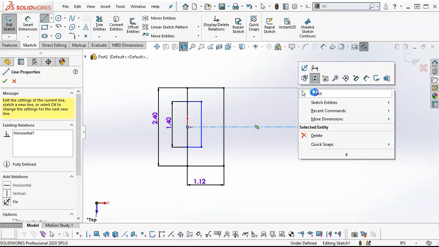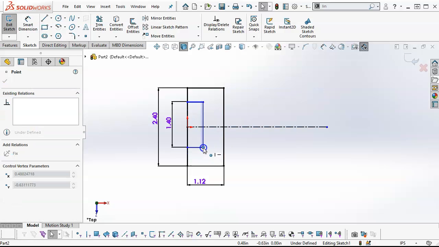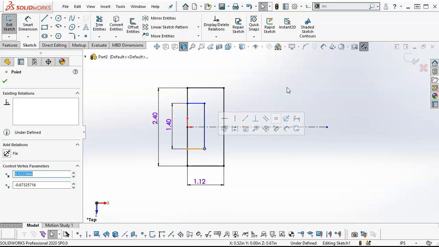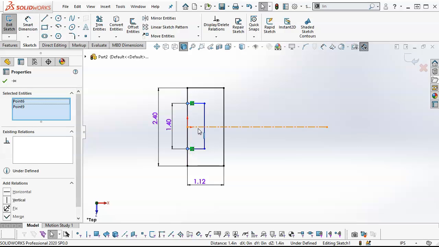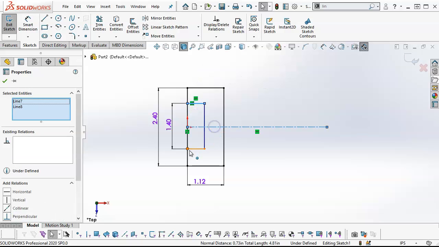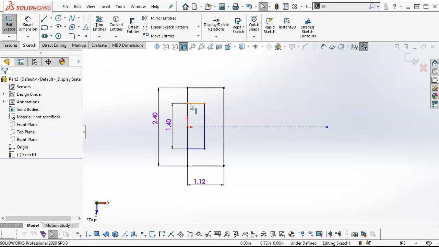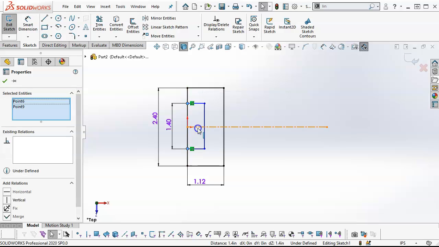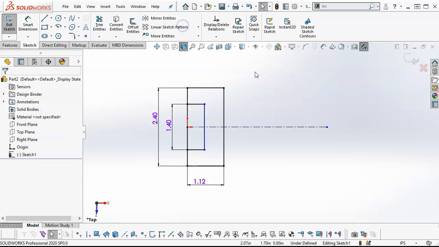So we'll pull that a little ways. So in this case, since I didn't mirror or make these symmetrical, I have a couple more choices to make. I can select the point, control select the opposite point, and then control select the center line, and that will give me symmetry. If I go to the lines, then those will add symmetry. And so whichever way I go, I just want to select like items. So point and point or line and line, and get that geometry in there.